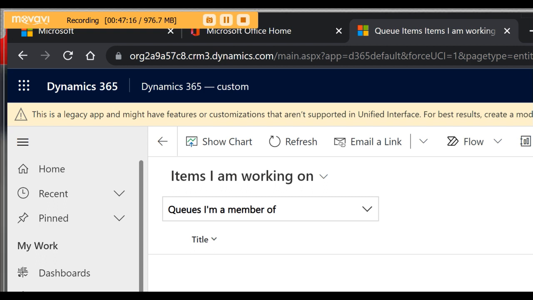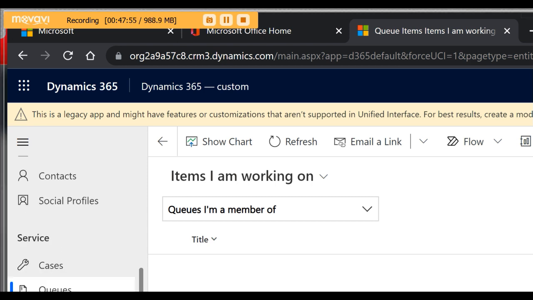Then the knowledge article is very close to the sales literature we talked about when we were on the sales module, but this is more of the same wiki. It's like a wiki as well. Knowledge article about a case in the context of service: how maybe a particular agent was able to resolve an issue, right? You can have that documented in the knowledge article, so that another agent can look at it and use that to know how that particular issue was resolved. So those are more of sharing knowledge, wiki-based.